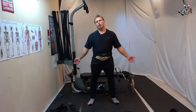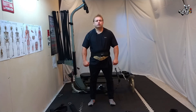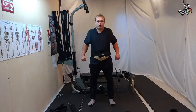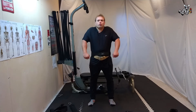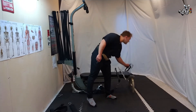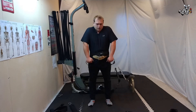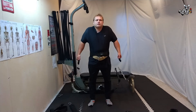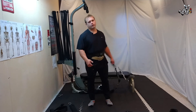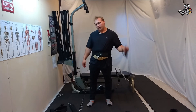Today I'm going to do all trapezius on the Bow Flex. First up is going to be straight bar shrugs forward, straight bar shrugs backward, and then bent bar shrugs forward, bent bar shrugs in the rear. And then we're going to grab these handles for the next two — shrugs a couple of different ways: in front this way, facing this way, and then coming up behind. I'll explain the difference between all three before we end the video, and we'll go over the muscle groups worked.